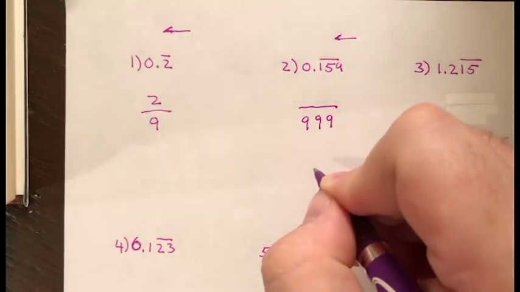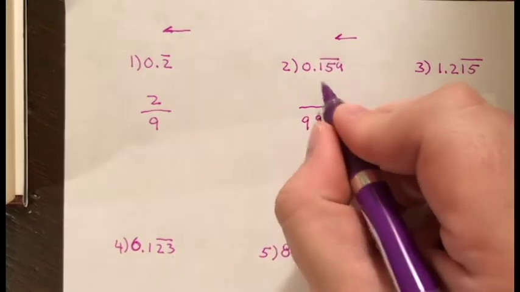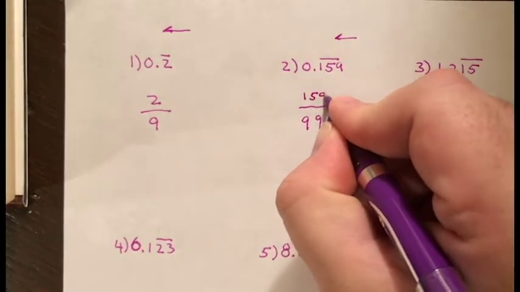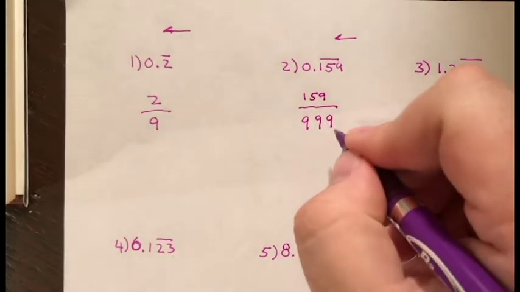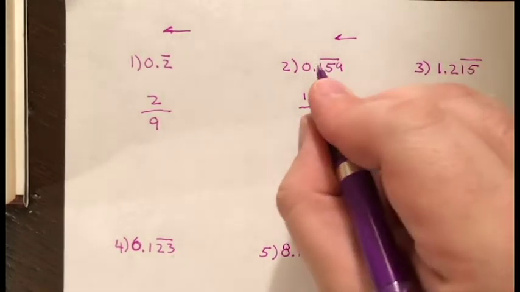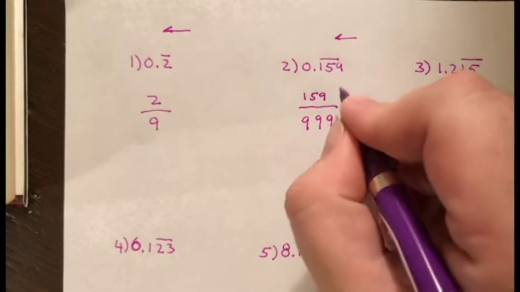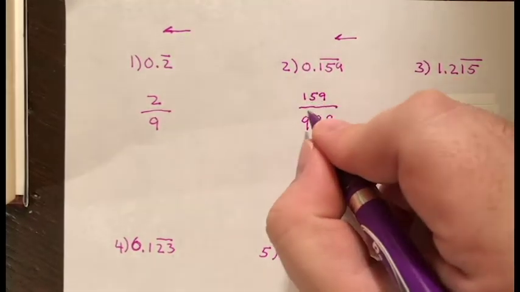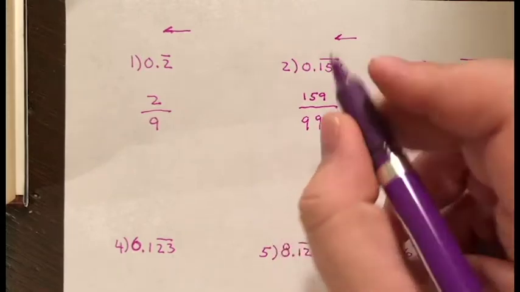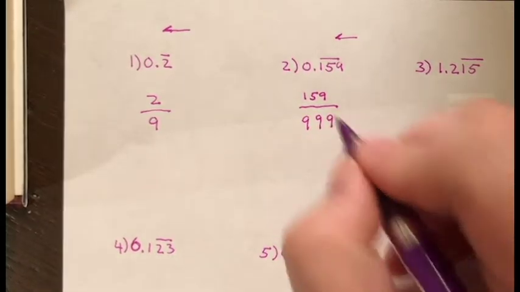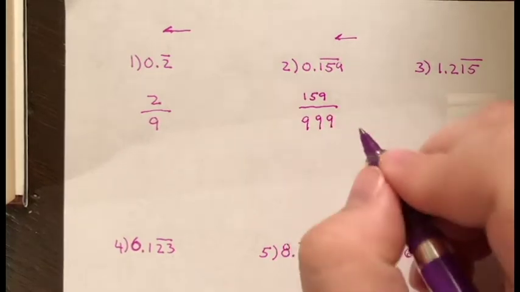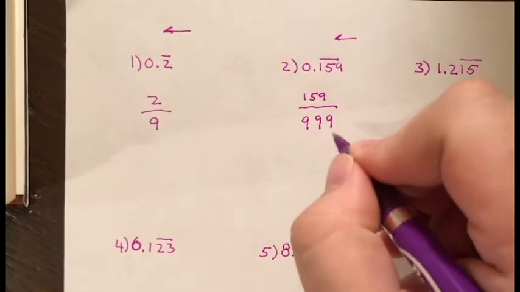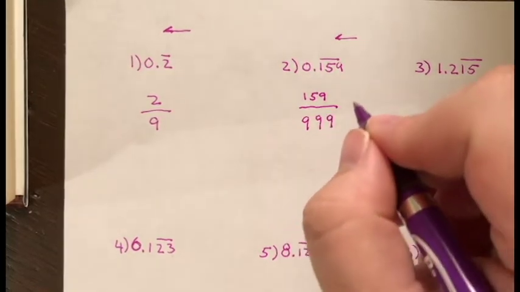Okay? Step 3, take the digits of the entire number, 159, I'm going to write it down. All right? And then it says subtract it by the digits without a bar. Well, there's no digits in this thing that don't have a bar. So because of that, I have 159 over 999. This is a fraction. This is, well, not my final answer, but this is a fraction. I have written the main fraction. My job is to simplify it.